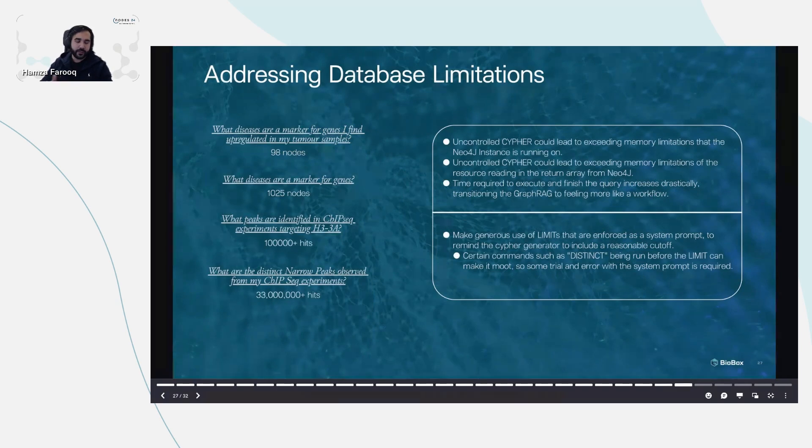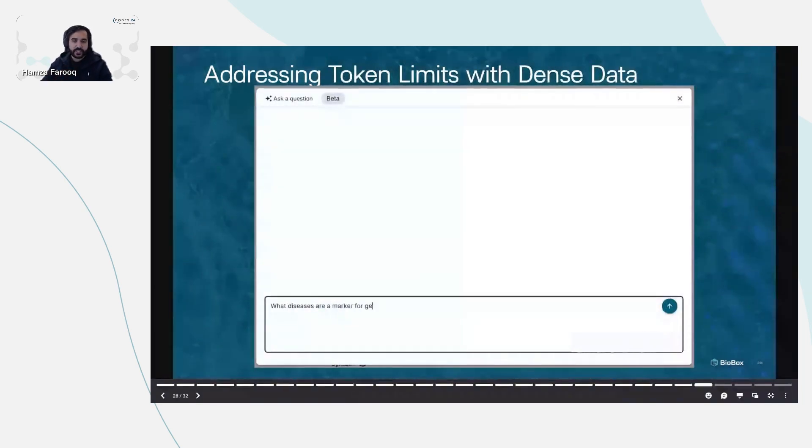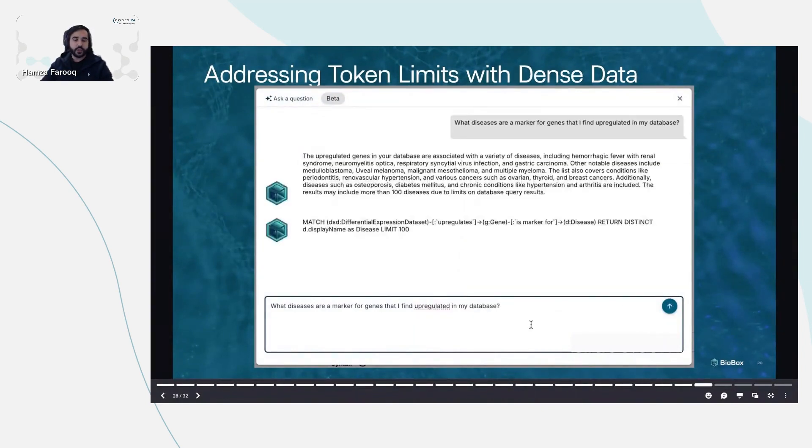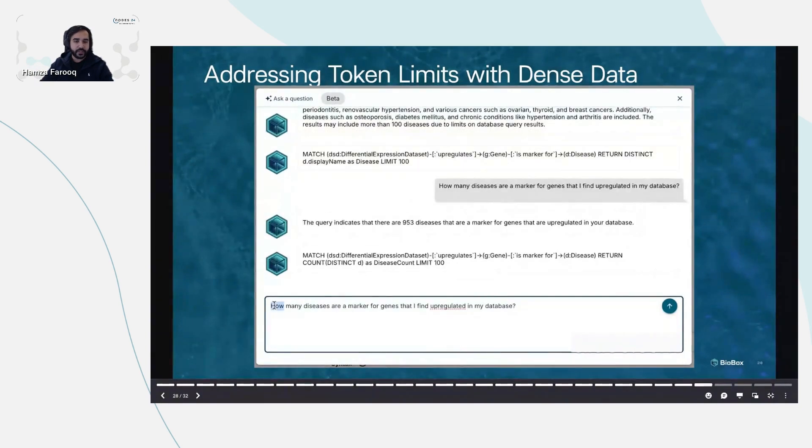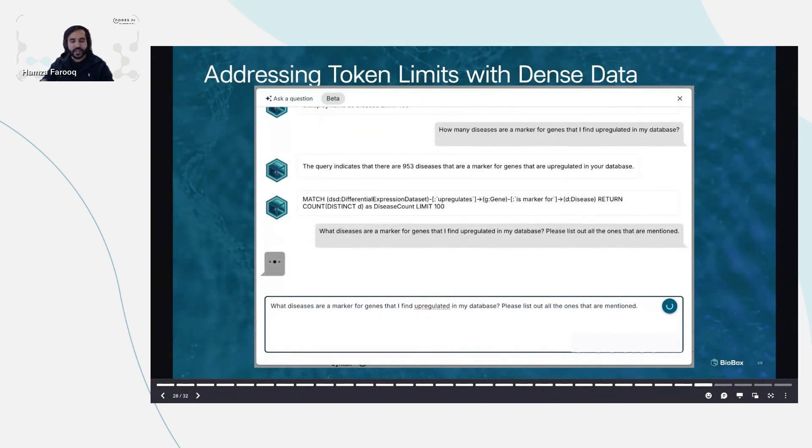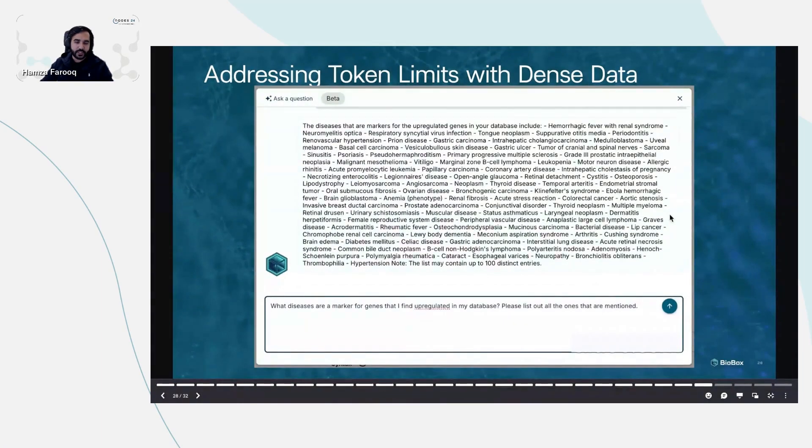Now, a key issue I've not seen spoken about in other talks, primarily because it's document search, but I do find essential is the idea of database limits being placed. As the Cypher generator creates the Cypher to be executed against the database, some level of limitations to the number of results should be placed to prevent overloading the Neo4j instance's memory or corresponding services using the Neo4j database. This comes at the con that the question's responses will appear to be incomplete as some of the answers are cut off. However, it's a trade-off to having extremely large machines running our Cypher queries. Remember, GraphRAG's intended function should be for shorter specific responses. In addition to placing limits on the number of return items from the database to prevent infrastructure issues, we also want limits to prevent running out of tokens when feeding the results to an LLM. As we can see in this example, the LLM summarizer stage will sometimes naturally try and limit even the 100 responses that are returned. It isn't until additional prompting is given that it expands and gives the full list. However, in such a case, it's kind of uncertain when it does and does not provide the whole list without looking at the actual numbers. Thankfully, newer models exist, especially Gemini, where the context space is so large that token limits are becoming less and less of a problem, but still something to be aware of.